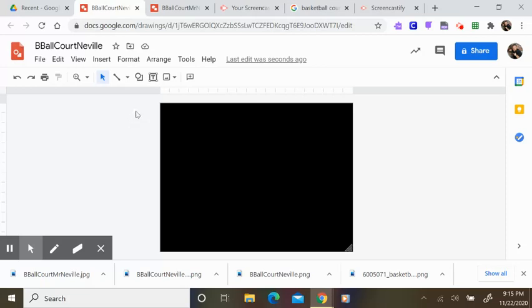Now, the next thing we need to do is put our court on top, the lines of our basketball court. So I've created a PNG document. It is in Schoology under the assignment. If you go to the bottom of the assignment, there is a document called B-Ball Court. If you click on that and scroll to the bottom of the image when it pops up, it may just look like a blank white page.